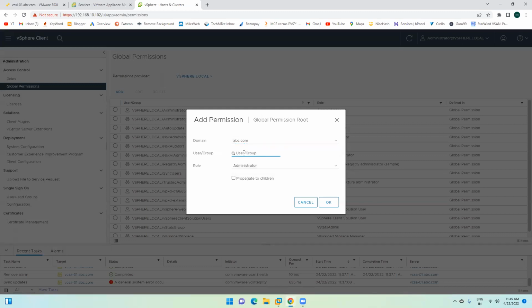I can type the name, select the user. This is my user, and I have to check this box. Why? Because I want this user to have access to each and every object of the VCSA server, that is the vCenter server appliance. So simply click OK here.